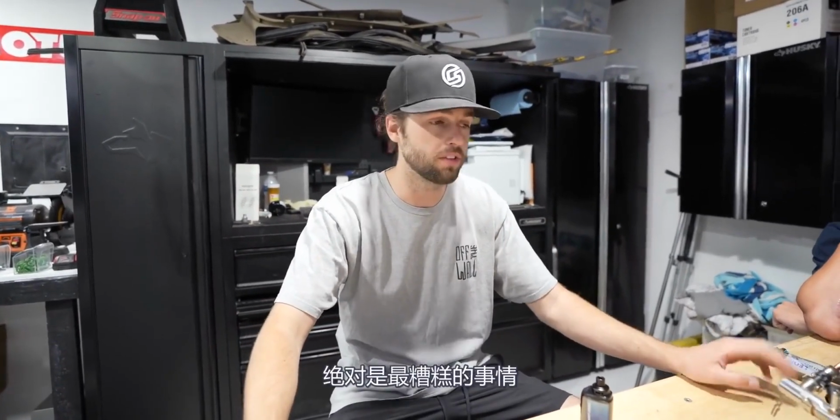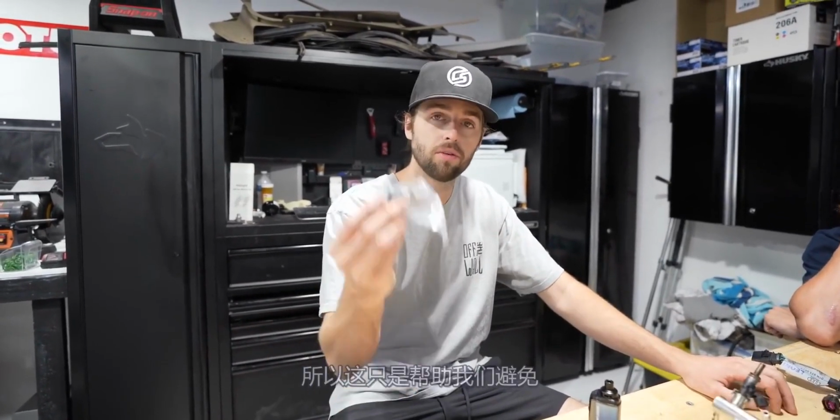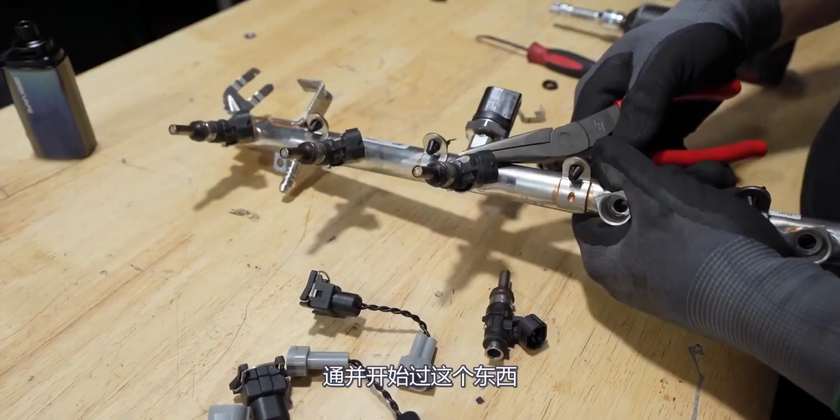So you always want to have room to play with injectors. You don't want to run them till their limit. You want to have them at, hey, 50, 60, 70% max. Cool, there's a safety line. You don't want to get anywhere near running lean when you're pushing a car hard. That's definitely the worst thing that can happen. So this is just helping us avoid that and safely run E85 when we go stage 2 with the downpipe and start pushing some real power through this thing.